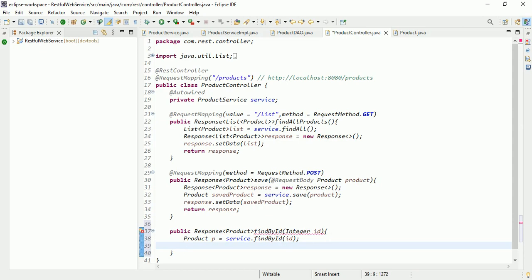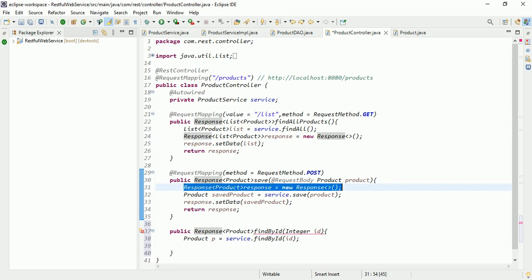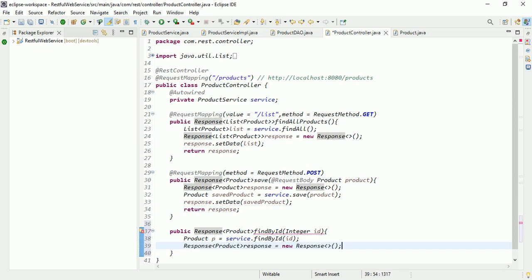Okay, now just set this product object to the response. Response.set, you can say that product as product.